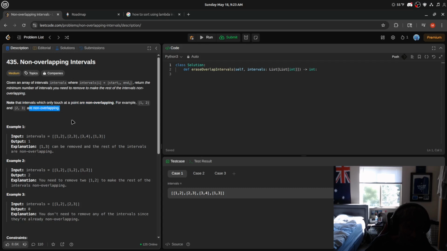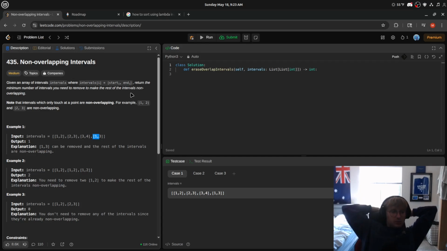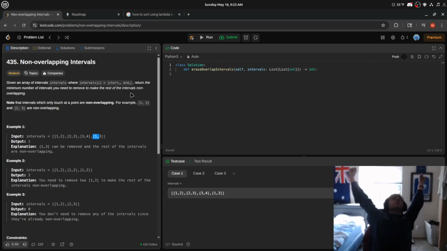Okay, so we're literally keeping track of intervals that overlap. So these intervals overlap. Oh wait, no, this one overlaps. So really we're not doing anything now, we're just literally counting.